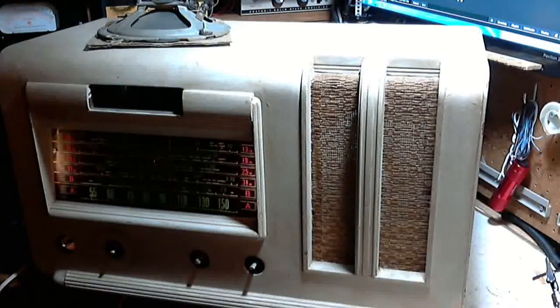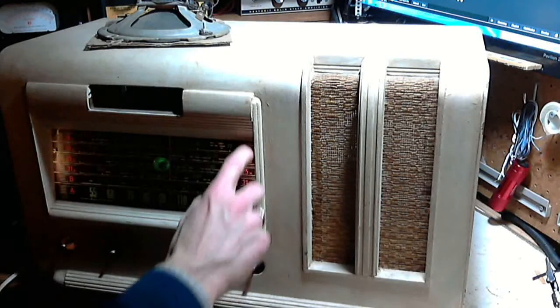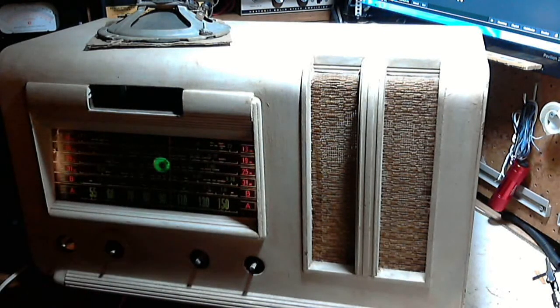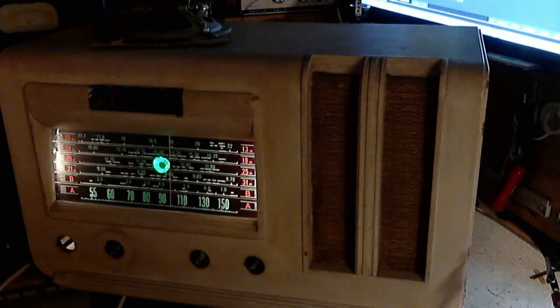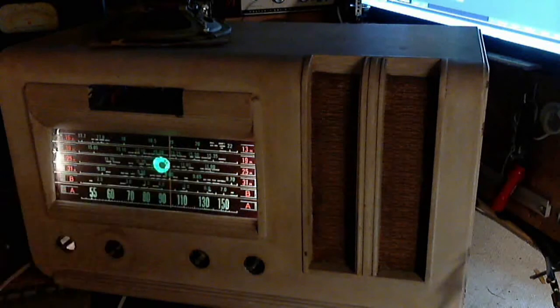I should have turned this light off — you can see the exciting lighting effect in the front. It's very bright on the edges, of course, where the light is, which lights up these red numbers and these band marks here. That looks kind of nice. It doesn't do a lot for the center area. You can see the magic eyes come on. I can get a little bit of volume here. There we are. I'm going to put on full voltage here. Didn't that make a difference? I'll just turn the light out here. That's pretty nice, actually. It looks a little different to my eye than you see in the camera — what you see in the camera looks a little brighter. It's beautifully lit and fairly evenly lit across it.